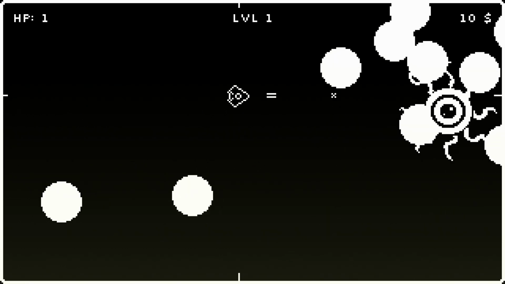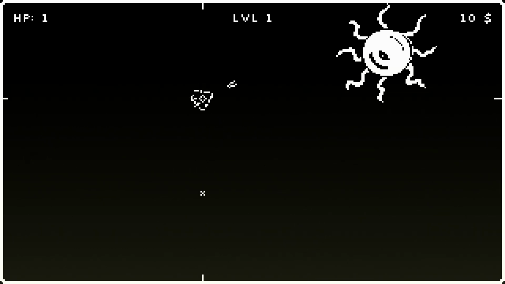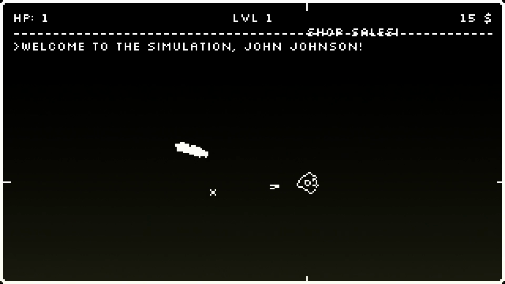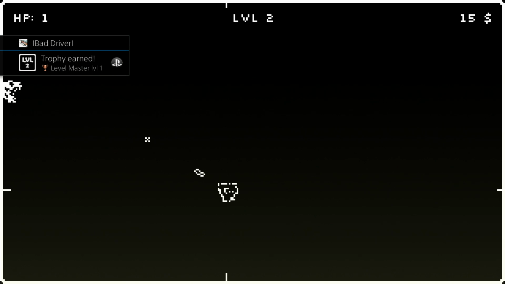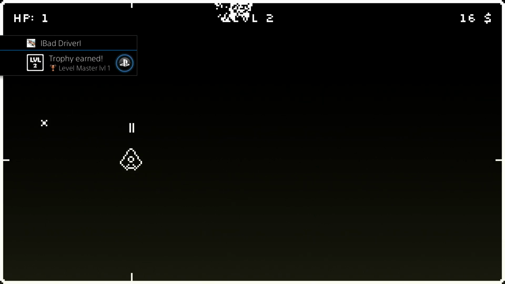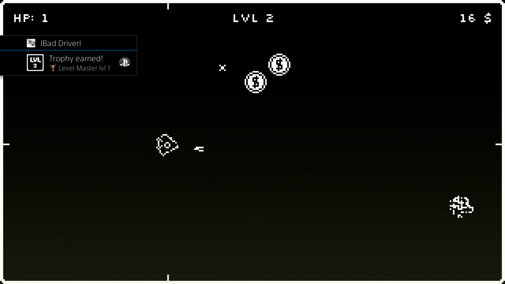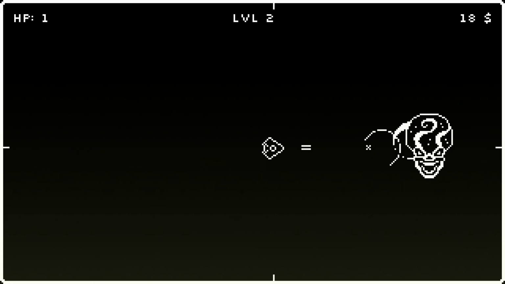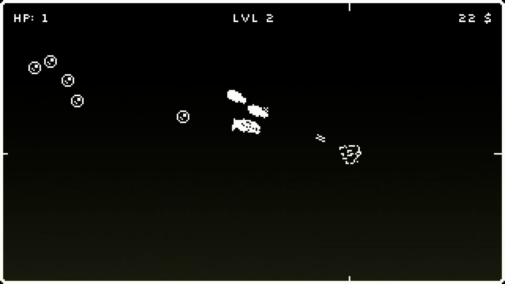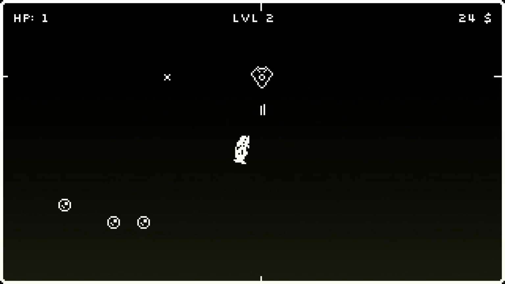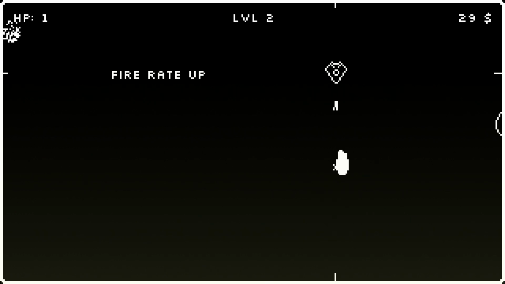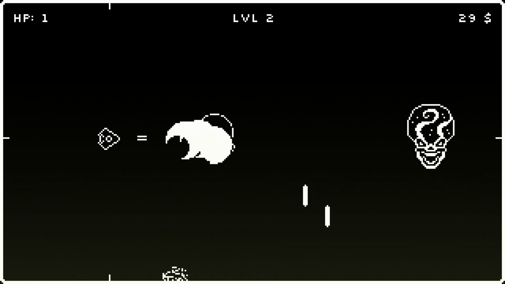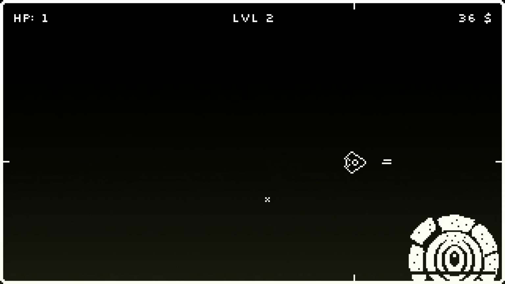The first step is just play the game for fun and collect as many coins as you can. Almost every trophy in the game will unlock just by playing. Kill 200 enemies, collect 48 boosters, play the game 10 times, or collect a total of 600 coins. All these trophies will unlock naturally. There's only one trophy called Level Master Level 3 that requires some skill. You need to reach level 6. The trophy will unlock after completing level 5.